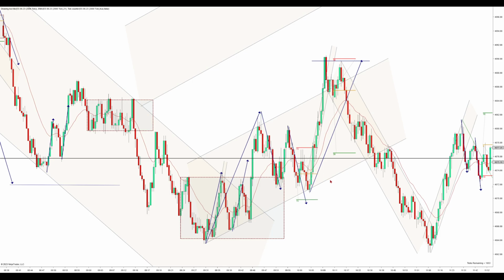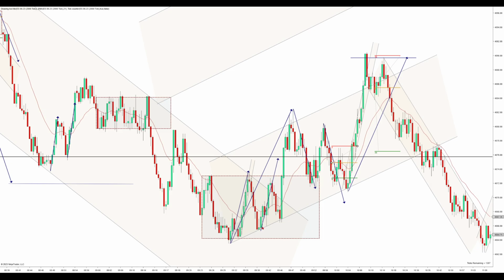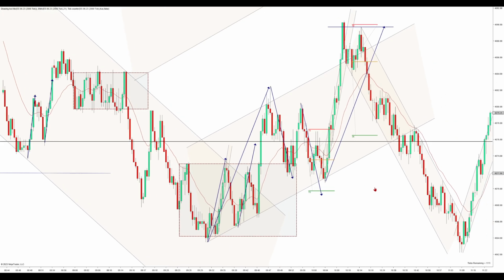Anyway, at this point right here, if you could have gotten in with a limit order, then it would have been good. As long as you can get out before this trend line right here, it would have been good. But yeah, anyway, it's an all right area, but I didn't really notice the trend line. I didn't use a limit order like I should have.